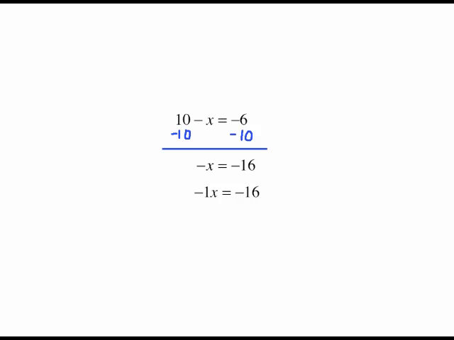Two ways to go from here. The long way is to think of it this being negative 1x equals negative 16. Solve that by dividing both sides by negative 1 which gives us x equals 16. On the other hand right from here I could have said I want this to be positive. So I'm going to make it positive and therefore I'm going to make this positive. Either way you get x equals positive 16.